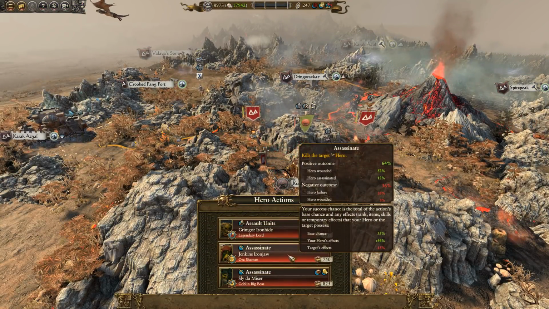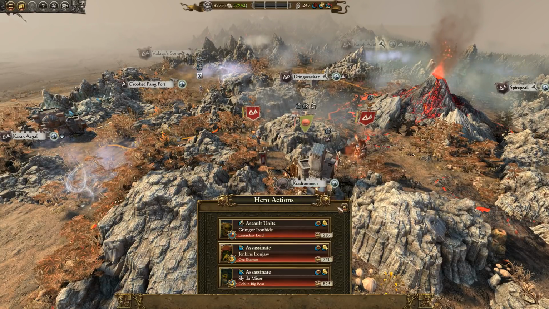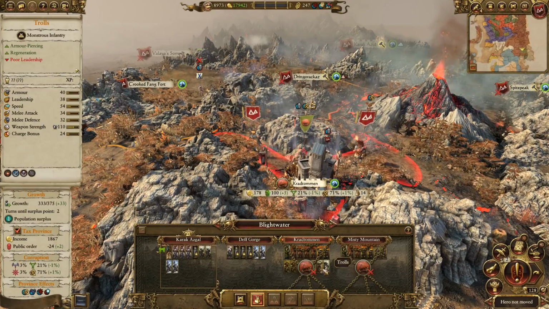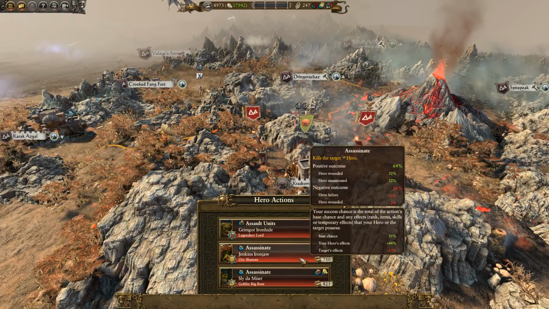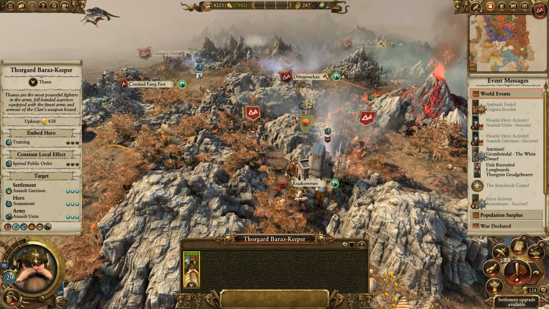We should try to assassinate... yeah, if we take out the shaman, they won't have any magic in the battle, I think. Hold on. Is that actually true? Does the garrison have a shaman? No. Okay. Yeah, see if you can drop that shaman. 64%? That's better than a coin flip. I challenge the earth.